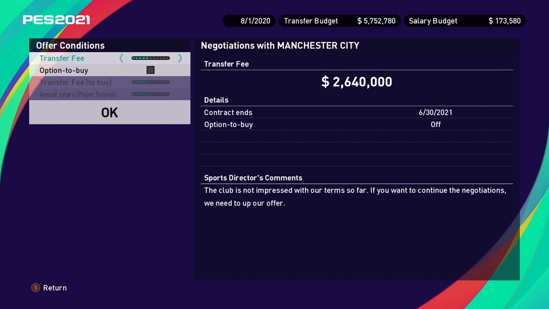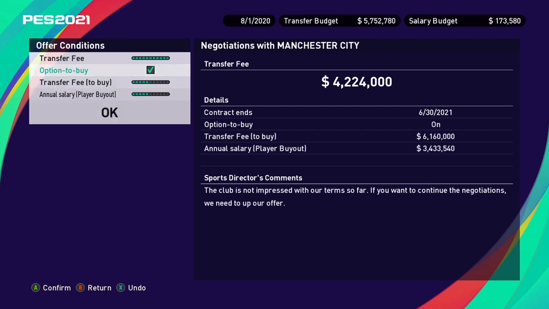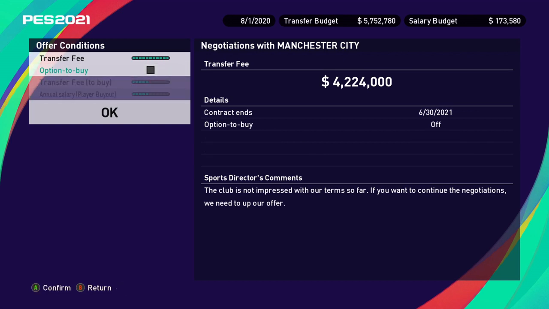So for 2.6, Fernandinho is a player that is important to the club, so they're not going to let me loan him. But if I max out my transfer fee, I have a shot, right? And you can loan to buy. I'll be honest with you, you really have to max out everything to actually get this for the most part. You can mess around, but you'll end up losing a lot of loan players purely because of this transfer and salary component. So I wouldn't do that as much unless you really know you're going to buy the player. And then of course you max those out as much as you can within your budget.